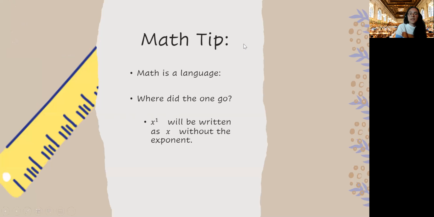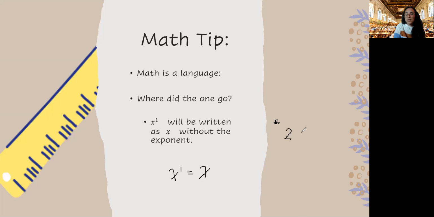But you've seen something like this before when we discussed fractions. Let me write it better. I don't know if you remember, but when we discussed fractions, let's go kind of to an aside here. When we have fractions, we also have this imaginary one when we have whole numbers. So when we have like 2, this can be rewritten as 2 over 1. It means the same thing. Just like here, we have x to the first power, but we don't write it. So let's go ahead and do some more problems.